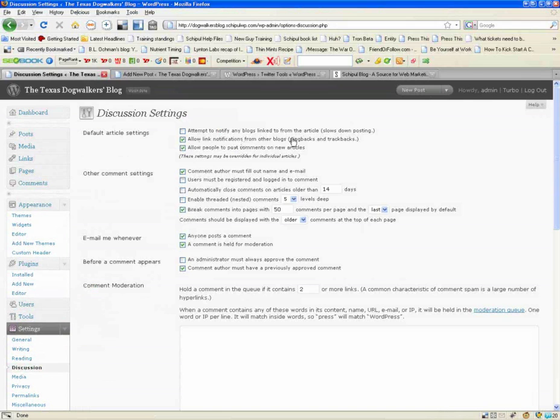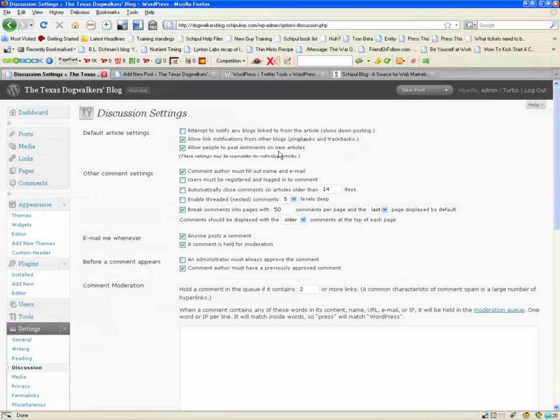By default, we're going to allow pingbacks and trackbacks. The trackback is when another blog links to you, it will notify you. It will show up kind of like a comment and say so-and-so linked to you. It works really well from WordPress to WordPress blogs. That's optional. You can also get spam trackbacks. WordPress is smart enough to catch them for the most part, but some people don't turn that on because they get more spam than real trackbacks. So my recommendation would be to leave it on, and if it becomes an issue, then turn it off.